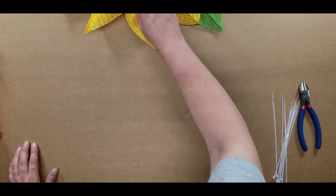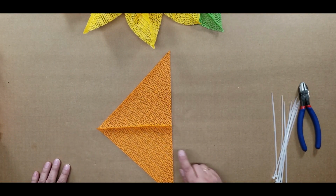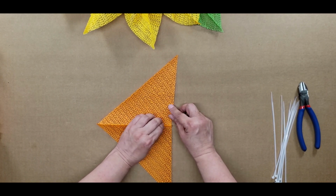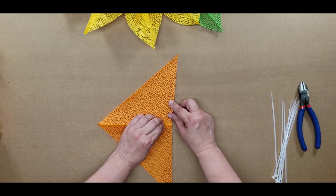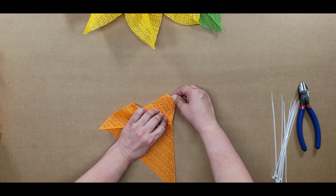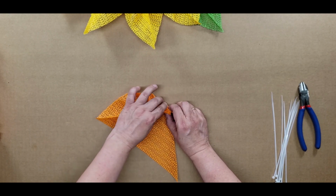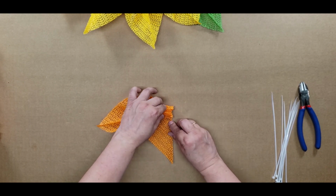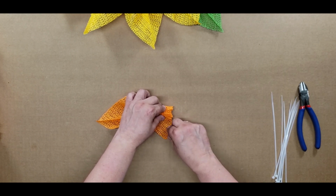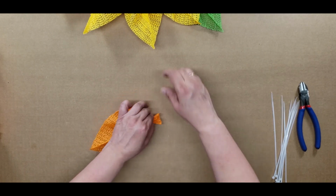Now we're going to do some orange. Let me do the petal fold one more time. So here's where we heat sealed. We gave it the vein. We're going to pinch that middle, and then we're going to do 3 pinch gathers. We're going to pinch and gather, pinch and gather. Remember, we flipped that end in and we pinched and gathered it up. Pinch and gather, pinch and gather. I'm going to flip this end under and gather it up. And that is our petal.